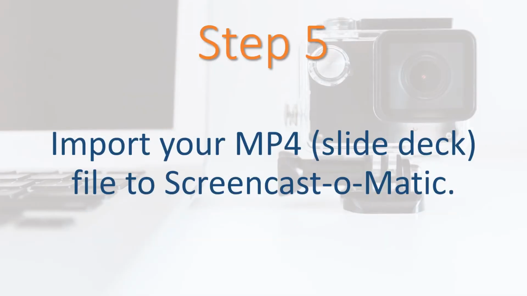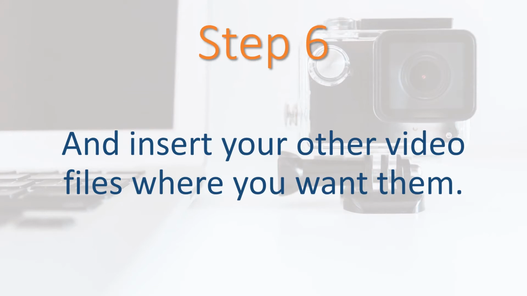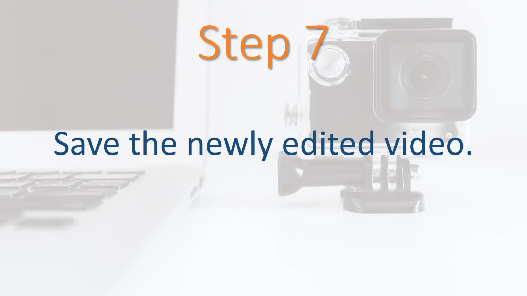If you've decided to add additional video clips to create this larger video, then you're going to move on to step 5. So you're going to import your MP4 slide deck file. That's the MP4 file that you created just from your slide deck, and you're going to import that into Screencast-o-Matic. Step 6. You'll insert your other video files where you want them. And step 7, save your newly edited video.